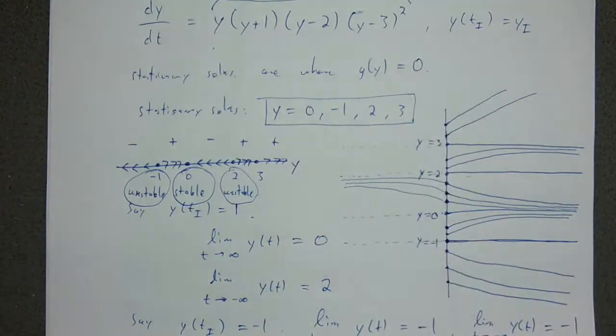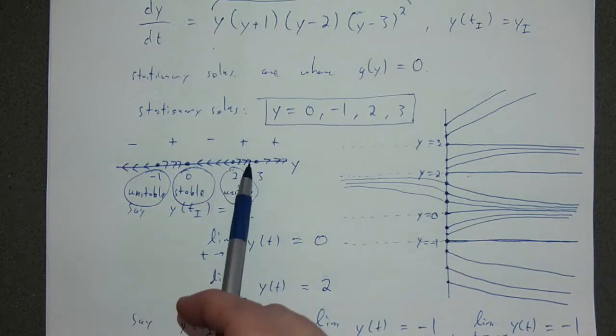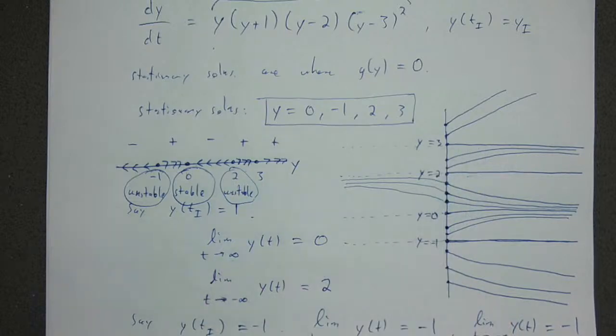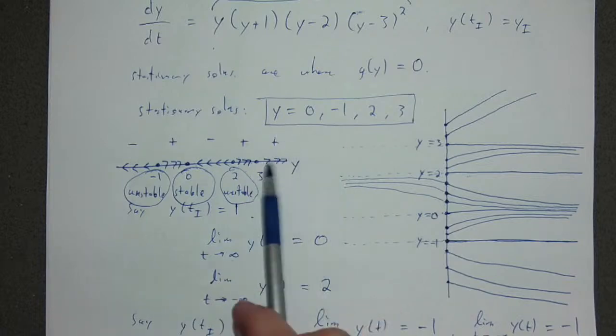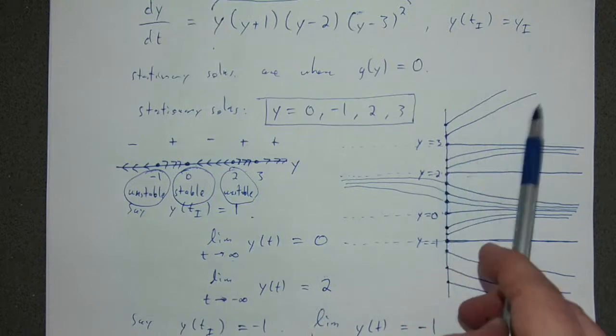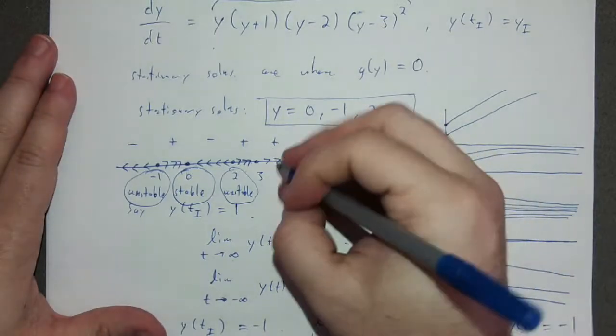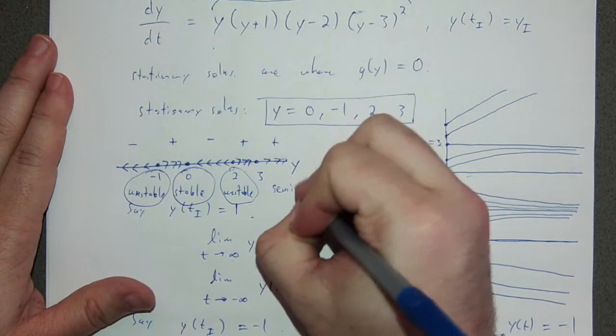We have one last thing to consider. Again, you can see that 2 is unstable from the picture, pushing things away from both sides. What about 3? Well, if I begin at an initial value that's to the left of 3, but close to it, then I remain close to 3. I'm getting pushed towards 3. Now, on the other side, I'm getting pushed away from 3. So 3 is gathering things on one side of it and pushing things away on the other side. So this is the notion of being semi-stable.